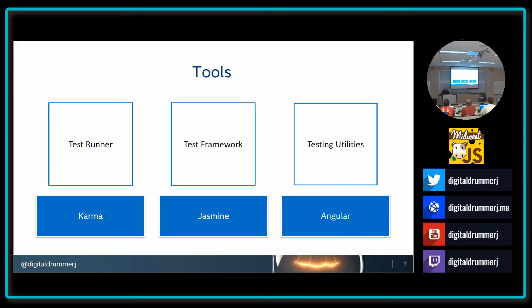Stuff to instantiate modules so you don't have to include every component under the sun for your whole app just to test one component. You got a bunch of stuff around routing to hide complexity. We'll see a bunch of that stuff throughout this.